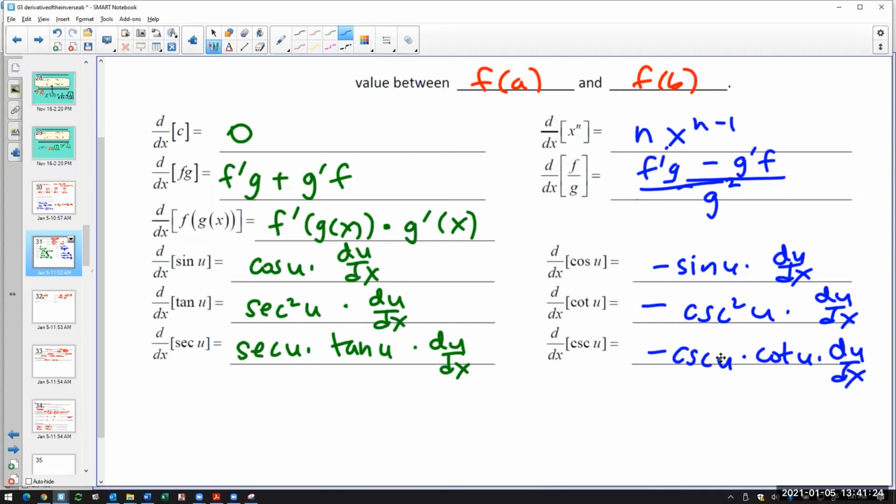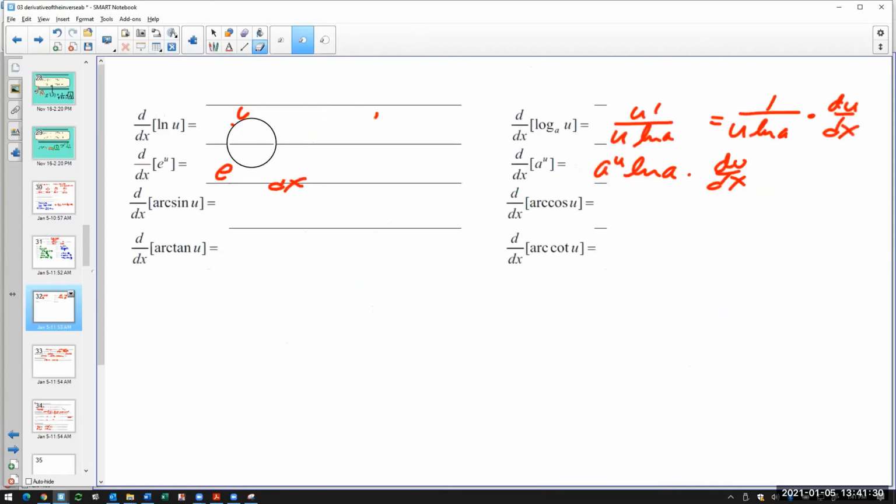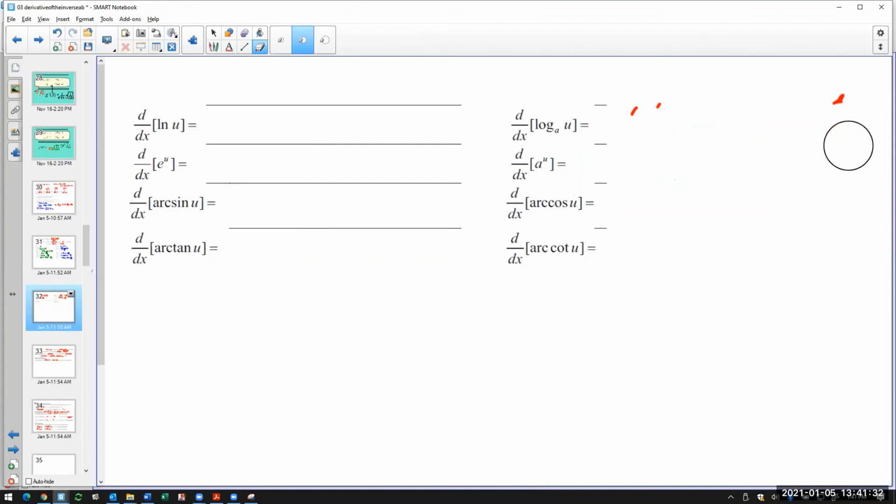Okay, so these are actually three things multiplied together. Even if, I guess if you count the negative, it'd be like four things multiplied together. You good? Okay, the derivative of ln of u, did you guys write that down already? Okay, what is it, guys? U prime over u. But guys, remember that u prime can bounce out, okay? So if it bounces out, you'll have a 1 on the top, and it bounces out to du dx. So make sure you have both of those just in case you need to use one or the other.